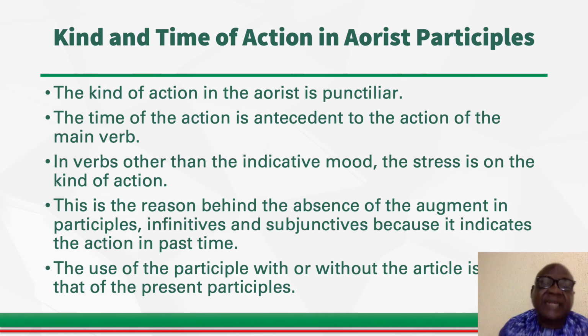All right, the kind and the time of action in aorist participles. The kind of action is punctiliar, a one-shot action. The time of the action is antecedent to the action of the main verb. Now, in verbs other than the indicative mood, the stress is always on the kind of action. This is why the augment is not present in participles, in infinitives, and in the subjunctive, because it's an indication of an action in past time.